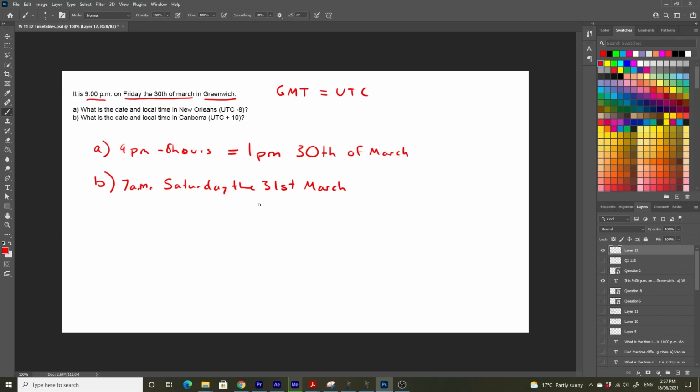So this is a pretty standard question because they've given you a very easy reference point to measure from. You only have to measure forward or backward from Universal Coordinated Time. You don't have to go from a specific time in a location back to Universal Time and then to the new destination's local time. It's just a one-step process, and I hope this video was helpful in illuminating how to solve these problems.